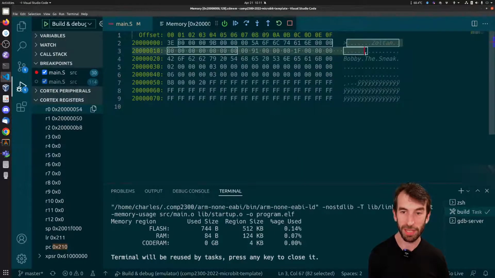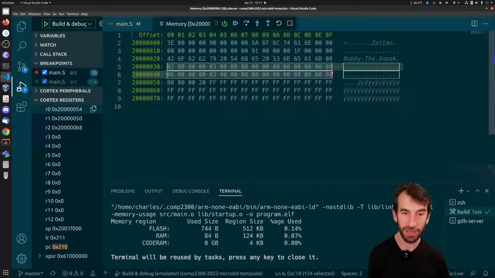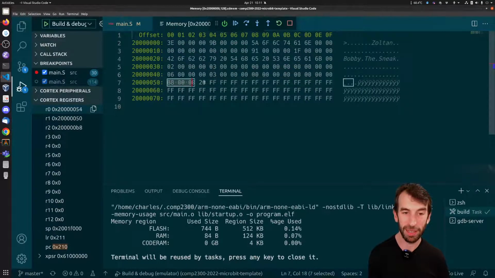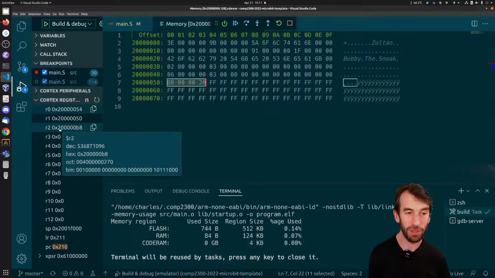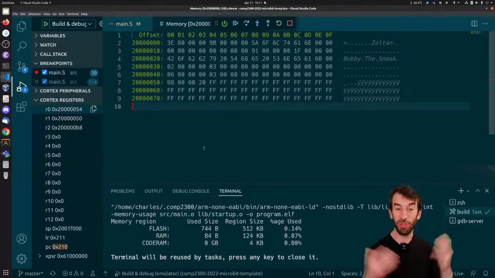First things first, there's our Zoltan data, there's our Bobby the Sneak data, then we've got our 2300, 6300 data, then we've finally got our record of the first free address, which should be 0x200000B8, and as you can see it is, in little endian order, B8000020, 200000B8 in the human readable order.